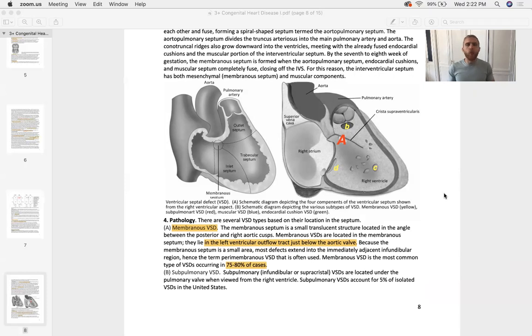And where they're located is immediately underneath the left ventricular outflow tract, just below the aortic valve. And this corresponds to where I've labeled A on this diagram on the right here. So that's the big boy. That's the one you need to be able to recognize if she gives you a picture with a hole in the ventricle, only one hole immediately under the outflow valve. Then you know it's going to be a membranous ventricular septal defect.